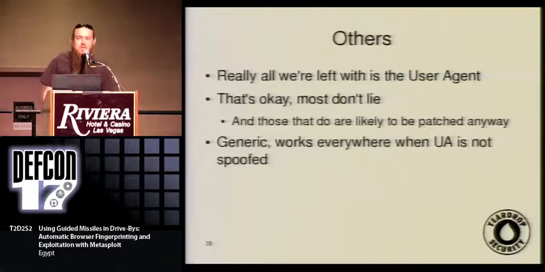Since I don't really do anything specific for anybody else, all we're left with at this point is the user agent. For the most part, that's okay. Most people don't lie about their user agent. If they are lying, it's likely that they're patched anyway. People that change their user agent are people that kind of know things about computers. It doesn't necessarily mean that they're not lying, or that they're patched just because they lie. But I think there's probably a really strong correlation there.